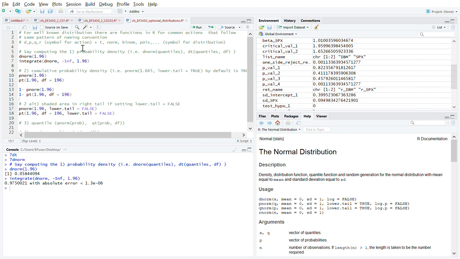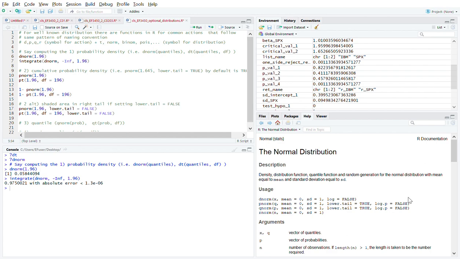Then comes the name of the distribution, where t stands for the t distribution, norm for the normal distribution, and pois for the Poisson distribution. There are many other distributions available as well, but I'm not going to cover them one by one.